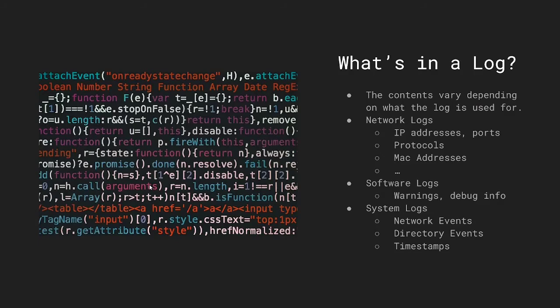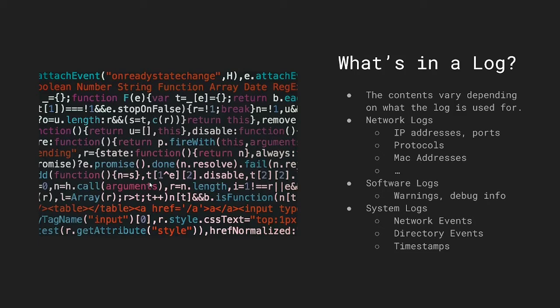So what's in a log? Like we said, important metrics. You're probably wondering what kind of metrics those are. It really depends on what the log is being used for. Logs can be used for everything: networking, software, systems. I'm sure there are many categories I'm not even mentioning, but the point is not to cover all the bases. The point is to introduce you to this.